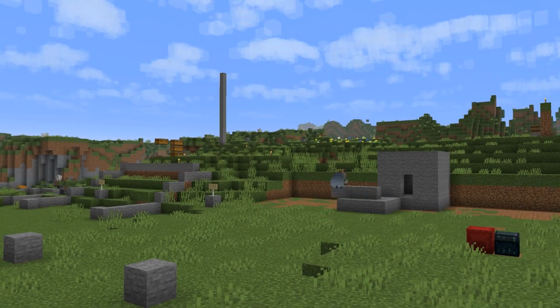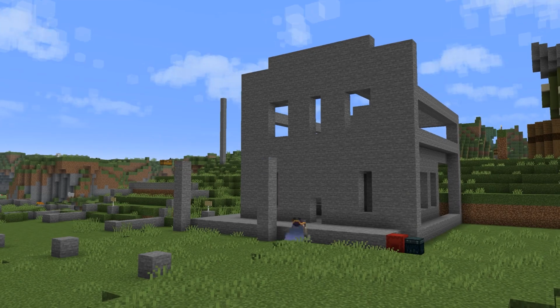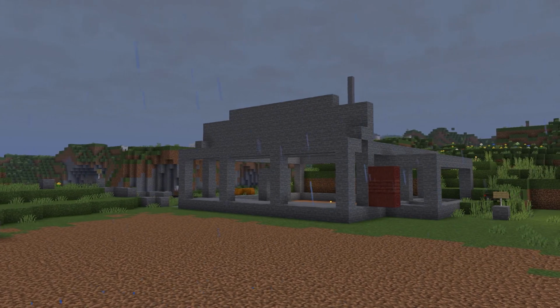I started at the back of the building where I had decided I wanted the vault to go. I then moved to creating spaces for a teller to stand, some seating areas, and then moved to the upstairs. Next up was the sheriff's department. I've been having a lot of issues with Replay Mod, so I don't have access to the footage, but this is what I ended up with.